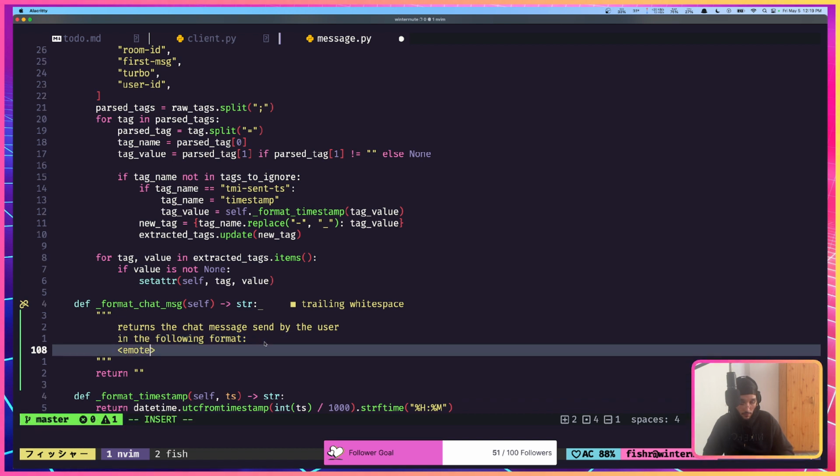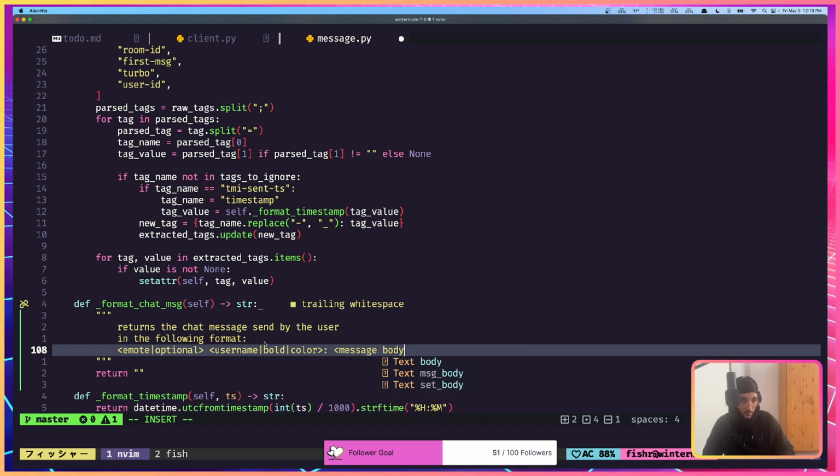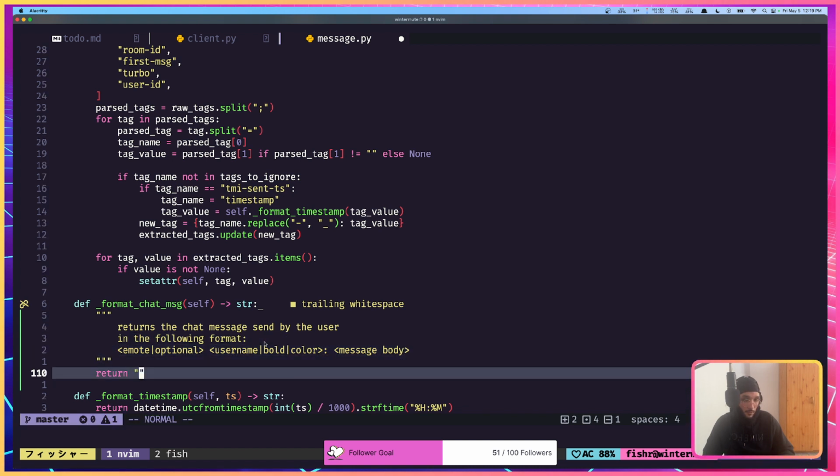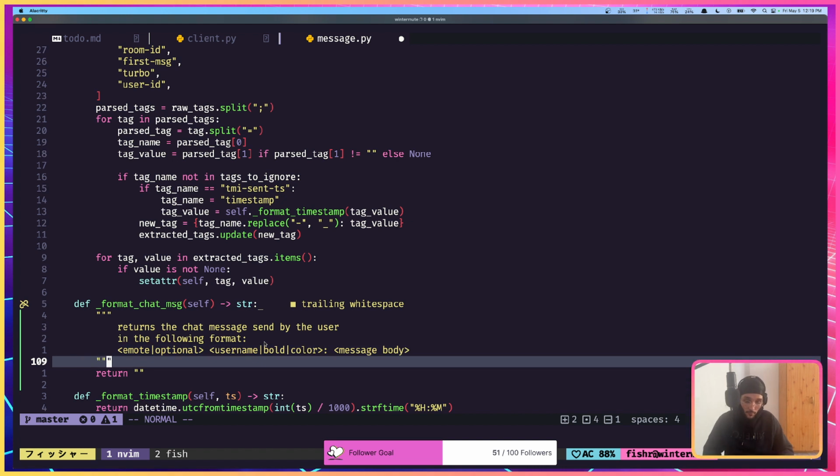So let's call it optional emote, and then space, username, bold, color, colon, a space, and the actual message body. That message body. Right. So that's the format.